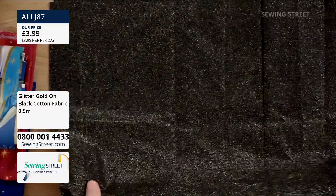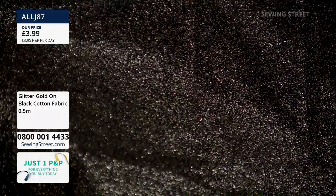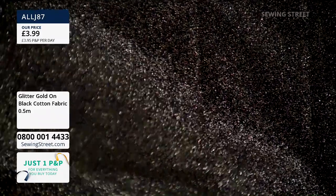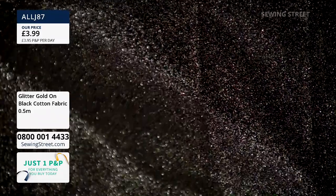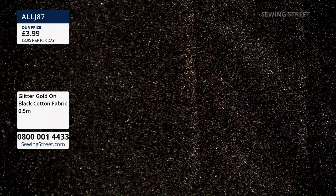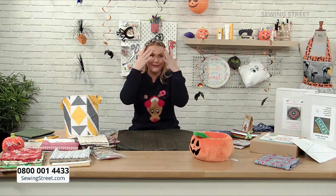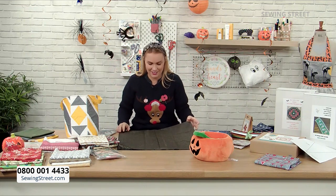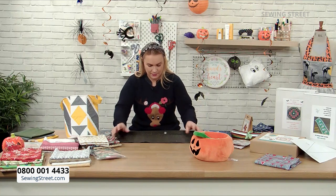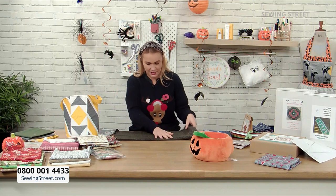But this is beautiful, isn't it? £3.99 as well. For crafting projects, this is great. This is really, really lovely. £3.99. That is blingalicious. Just to be able to have some of this in your stash, this is great, isn't it? I'm thinking headbands or bows to put onto the front of wreaths. You could do loads of things. Let me know what you're thinking of making.